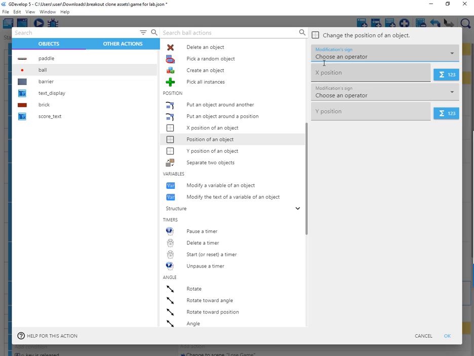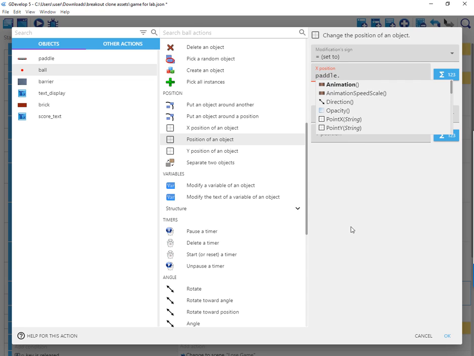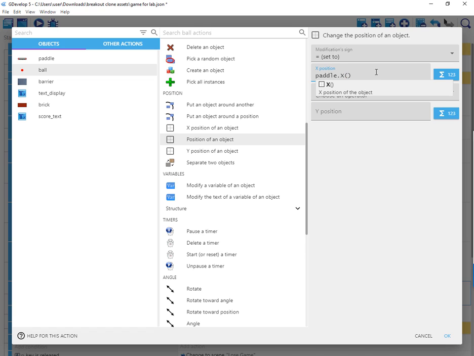That means we're taking the ball and setting it equal to some other object, paddle, and then the paddle inside of it has an X and a Y. Now those are called member variables, and the same thing is for the Y position.